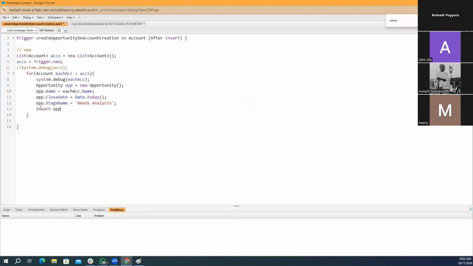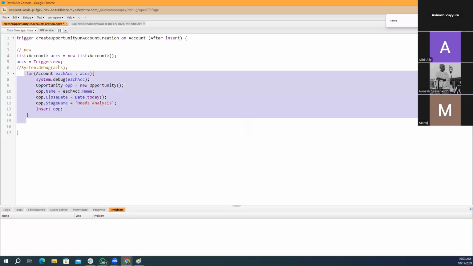Insert opp. Now, can I write it like this? Or should I write it somewhere else? Come on, answer me. This is a for loop, right?